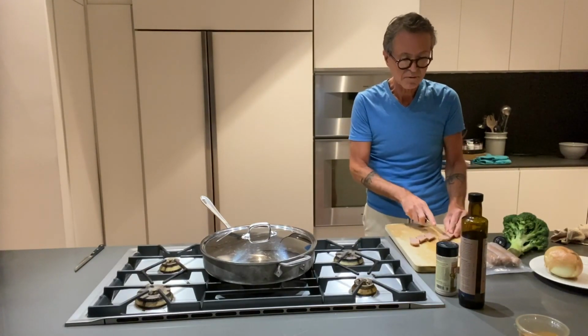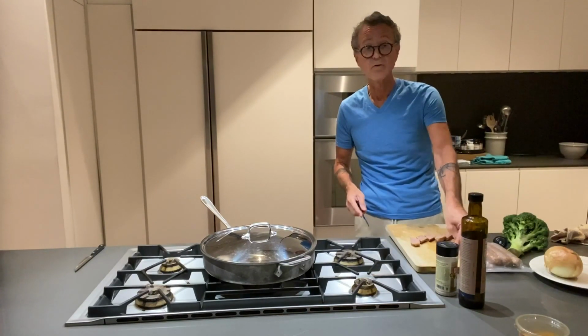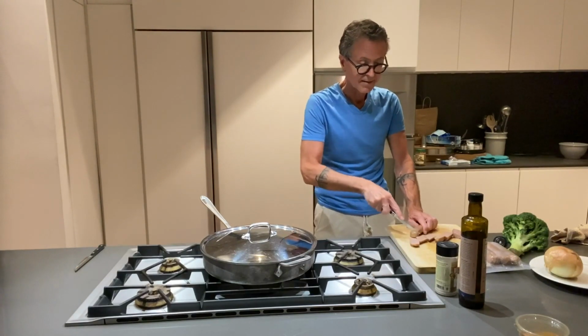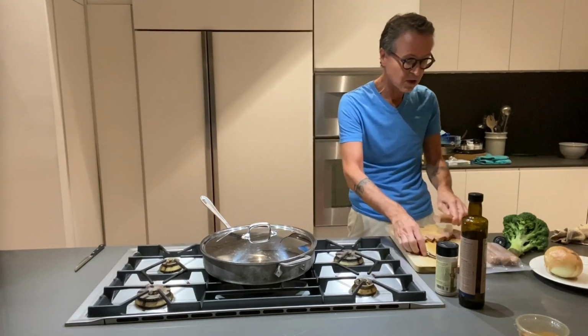And you could choose whatever you want. Sometimes I'll just throw them in like this. You could throw them in whole, and you could chop them up. You can also chop them up lengthwise like that as well. Anyway, that's the beauty of cooking. You can do it any way you want.